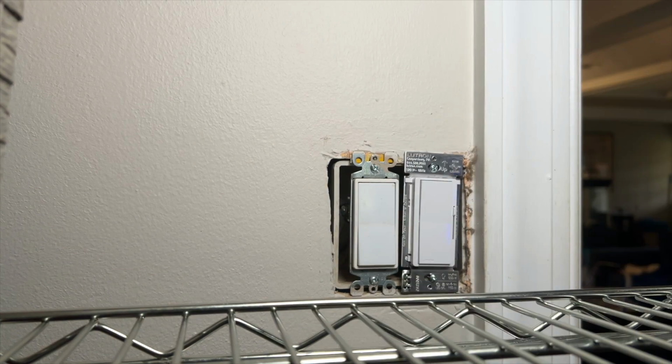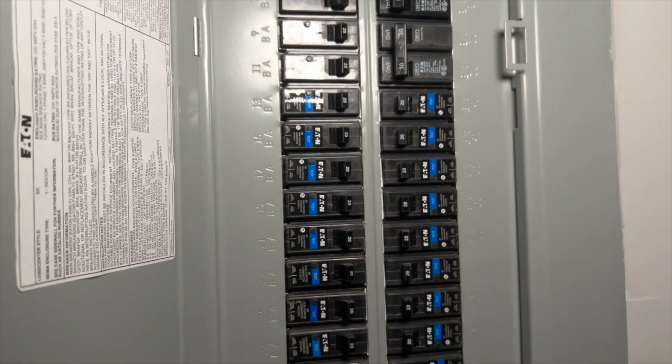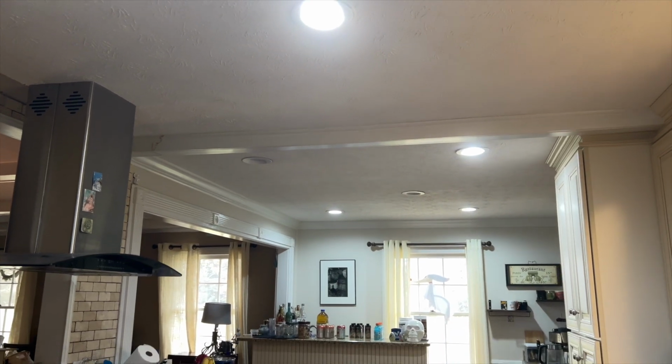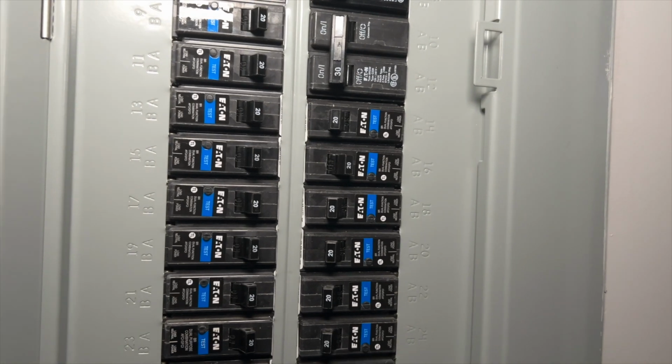Before moving on, I decide to do a test. So I head down to the dungeon and turn the breaker on. I head back up to the kitchen, and there you go. The dimmer is working. Oh, and those 2 Lumary lights still won't come on. Anyway, back down to the dungeon to cut the breaker once more, and then on to the Pico remote.